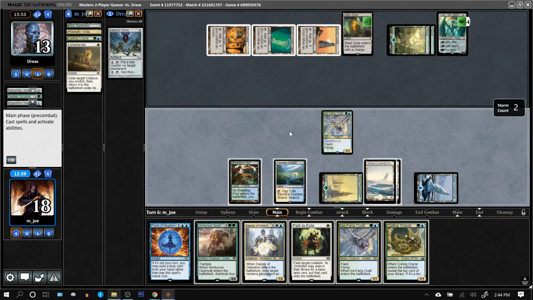We'll go blue-white. Let's see. Got blue, white, white, blue, blue. So get another blue source, I guess. Blue, white, white. We are going to Deputy of Detention the Ugin.